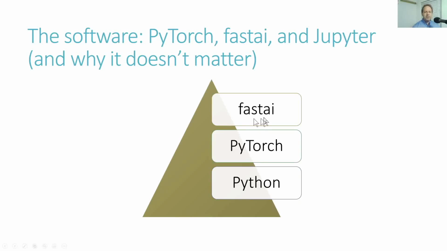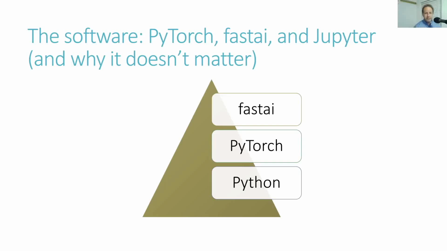To deal with that issue, we have a library called FastAI that sits on top of PyTorch. FastAI is the most popular higher level API for PyTorch. Because our courses are so popular, some people are under the mistaken impression that FastAI is designed for beginners or for teaching. It is designed for beginners and teaching, as well as practitioners in industry and researchers.